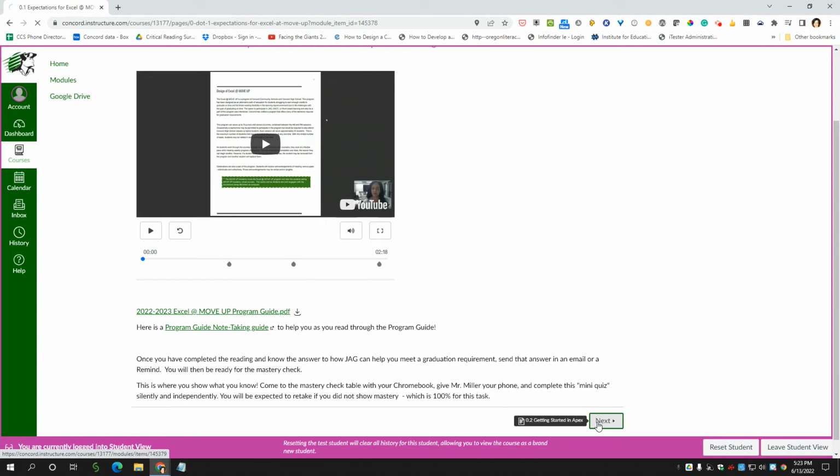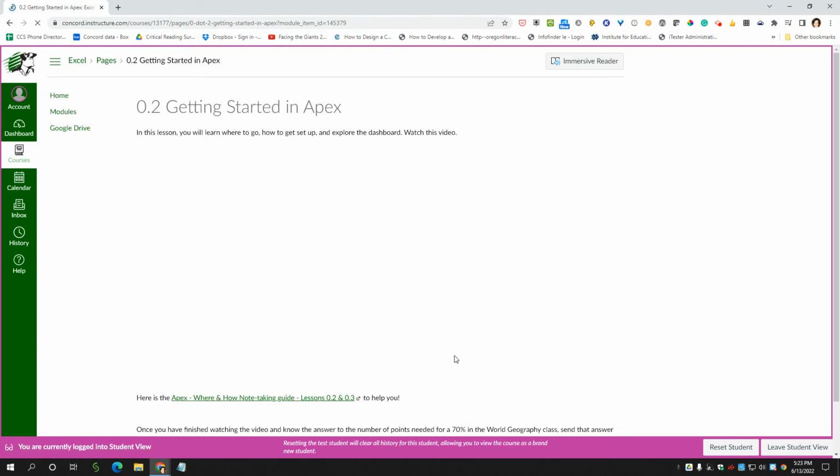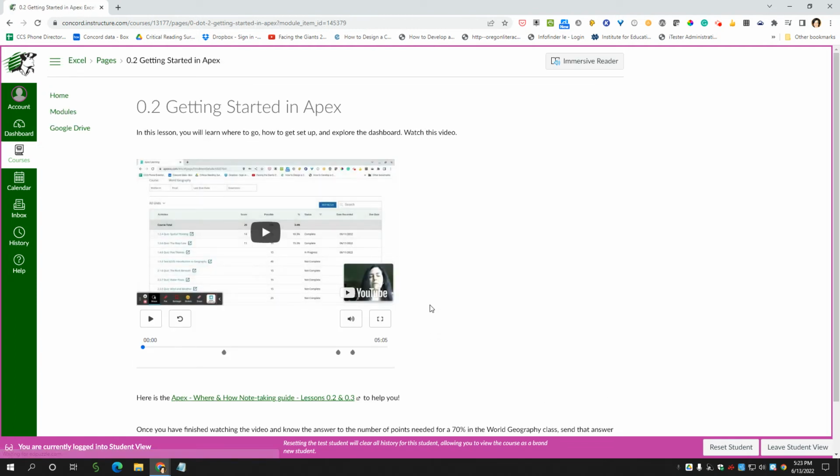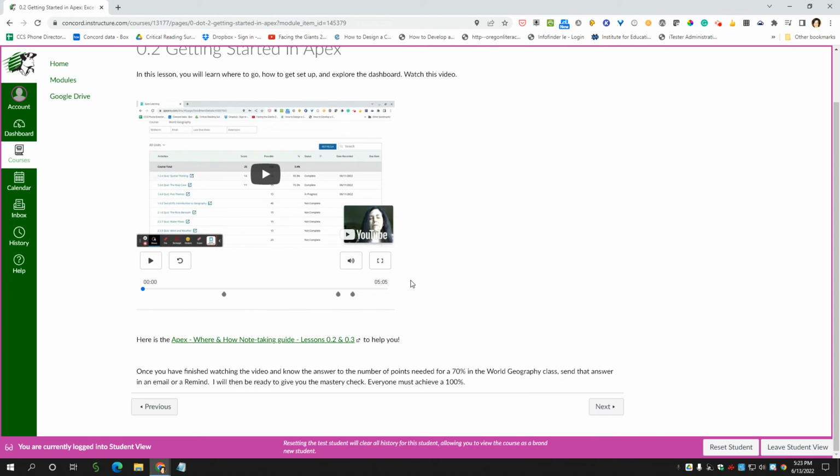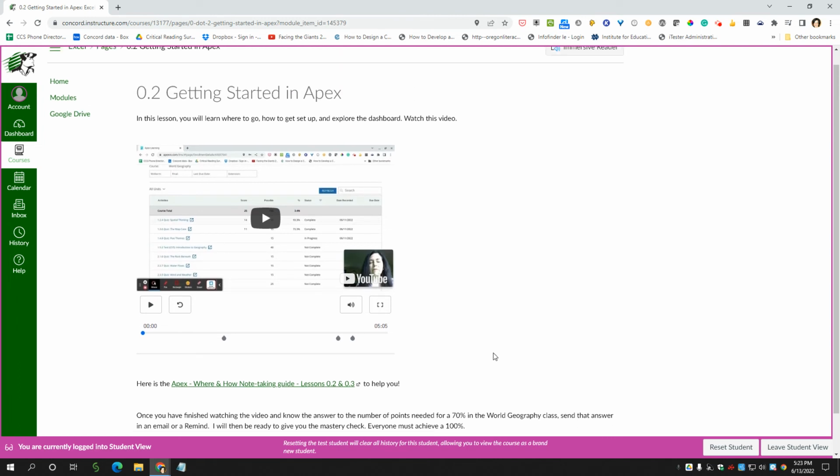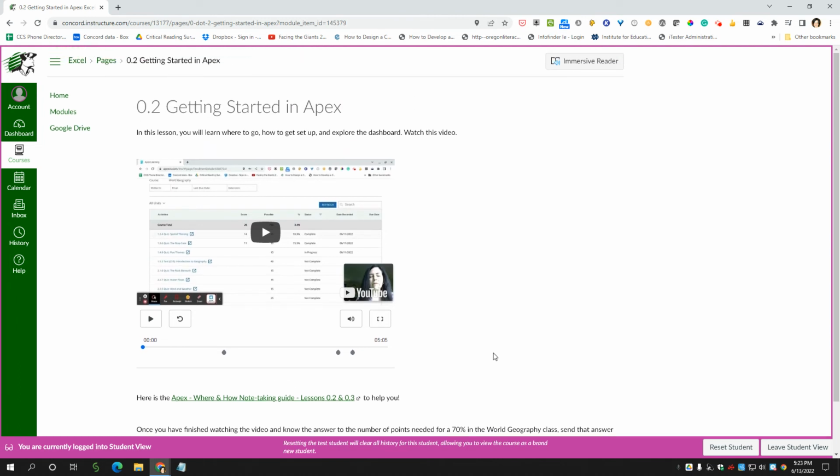As again, once they do that, that completion is set up for them to go ahead and go into the next lesson with the same general format set up so that they're ready to go through that procedure once again. So this is the setup of what they will see each and every time.